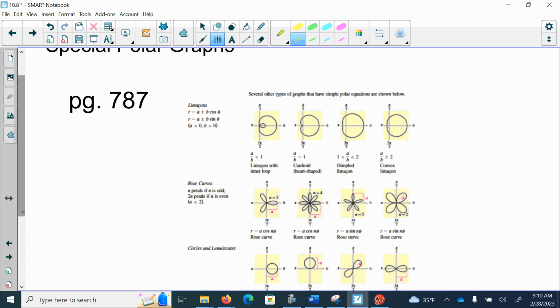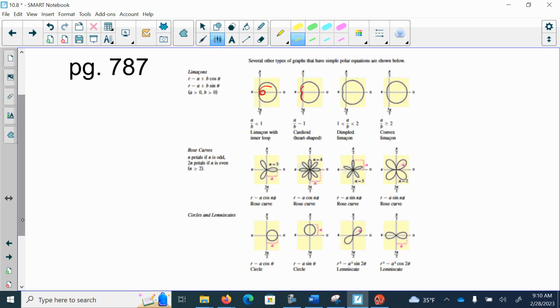Those are the ones that we just did, and they either have a little divot, or you want to word it another way, and then circles, and then we're going to talk about the rose curves. And I love the rose curves because they're pretty, but I also like them because they're a great way for me to test whether or not you can find a max and where that max occurs.